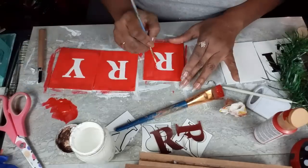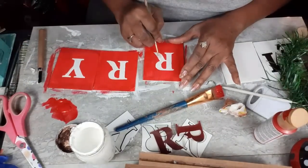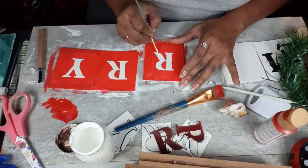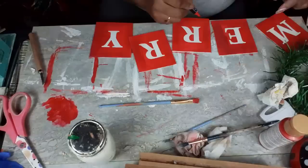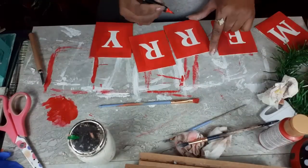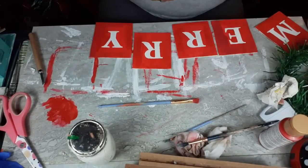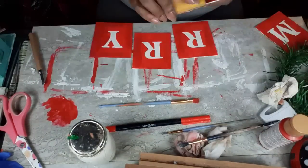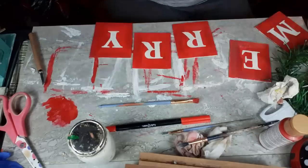Then I got my little whittling tool with the little blade, and I just scraped it up with that, and I got it off. But every single letter, I had to scrape something on every single letter. So labor of love. Then the paint bled through, of course it did. And I had to go back with my white paint, touch up all the spots where I got red paint, go in with my red Sharpie, touch it up a little bit more.